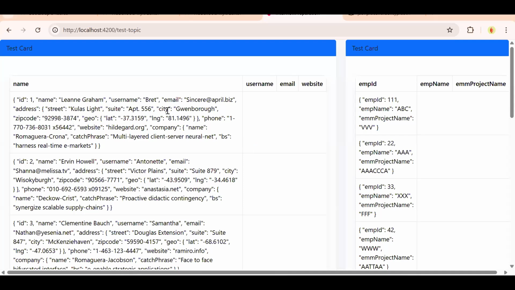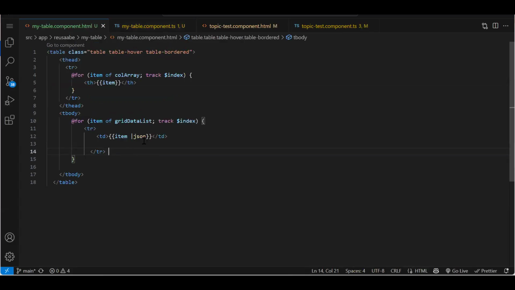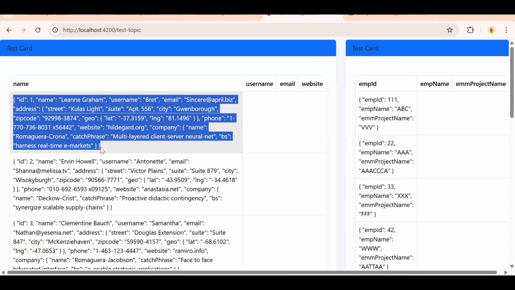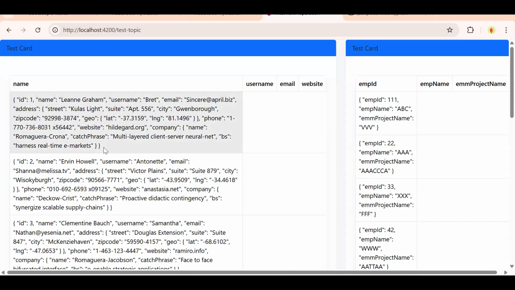Now see, currently I have removed the static TD because we cannot have anything static, right? So I will just have 1 TD. In this 1 TD, I have pasted the data I get. So see, because we are iterating on the array, we got the first object over here.